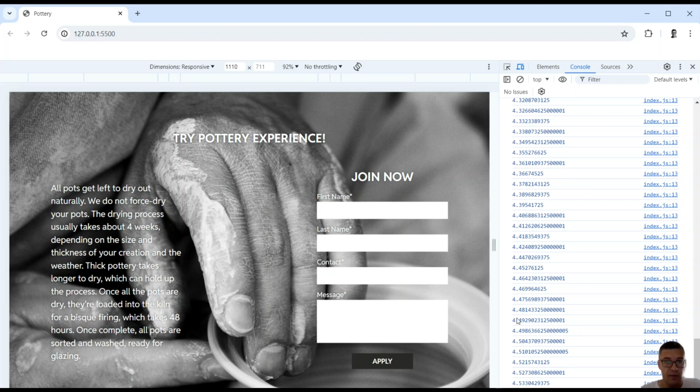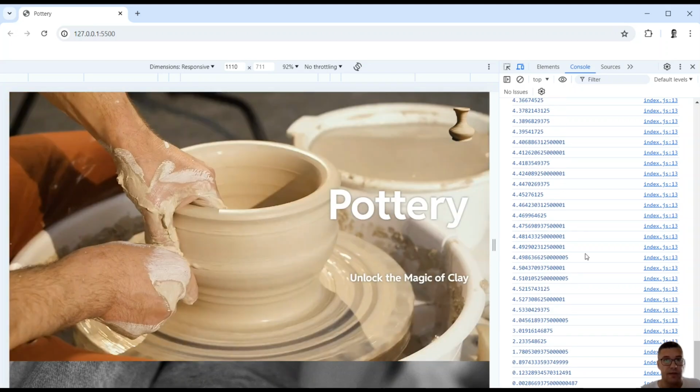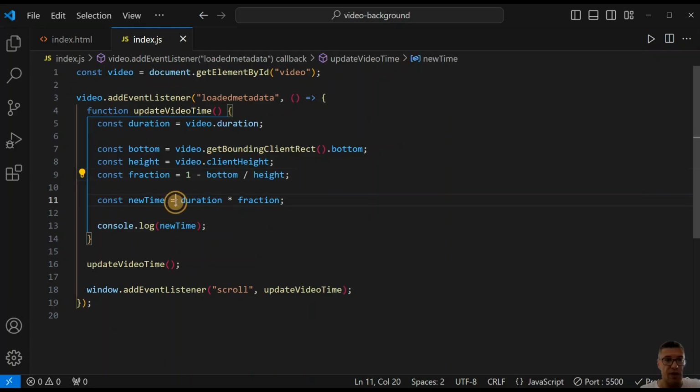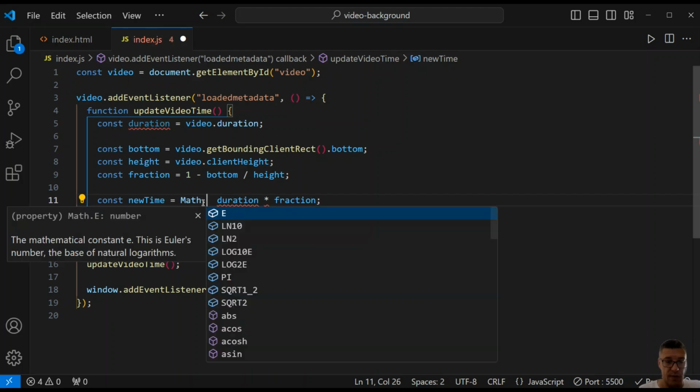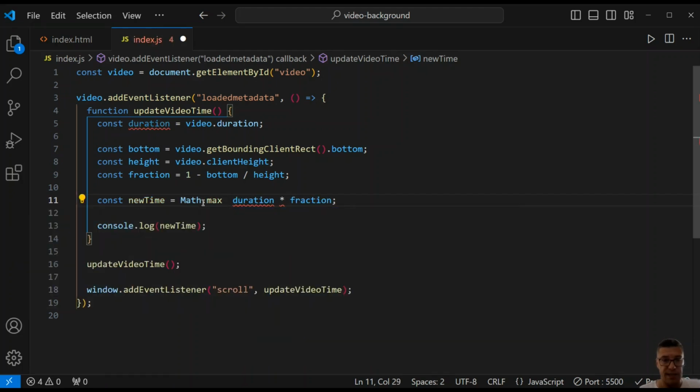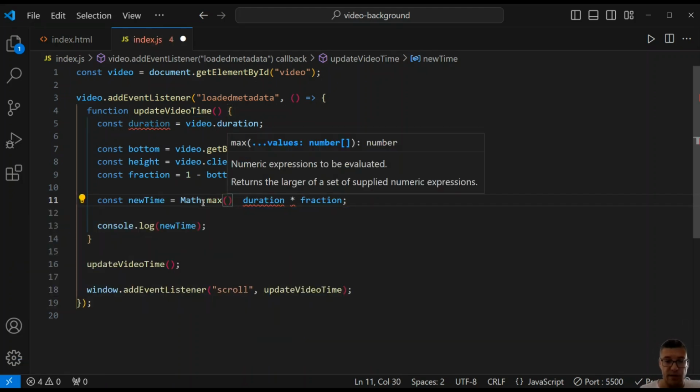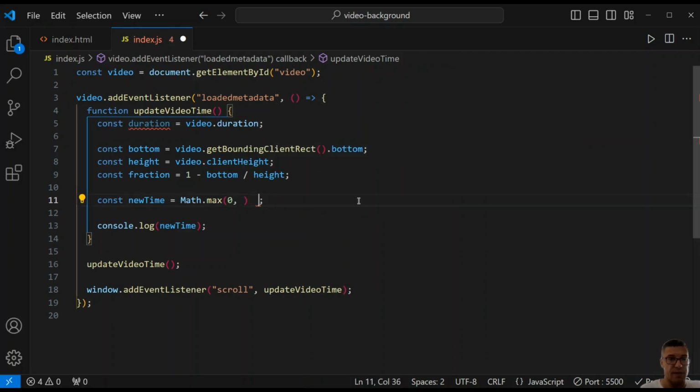We only need to prevent it from going above the whole duration of my video, and from being below 0. So here, when I define my new time, I will use Math.max, and I will use whichever is the maximum of 0 and duration times fraction.